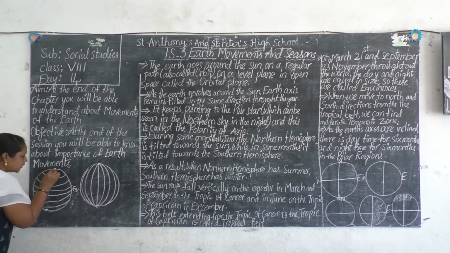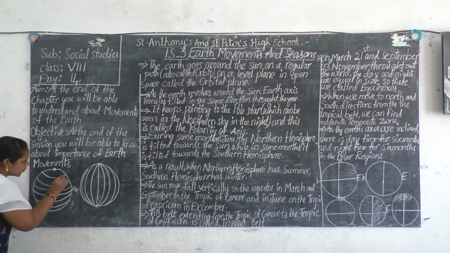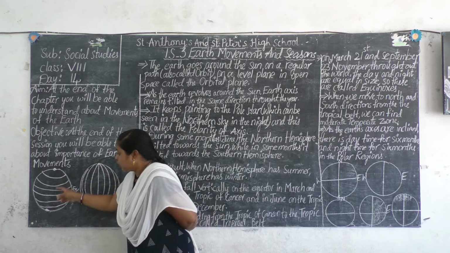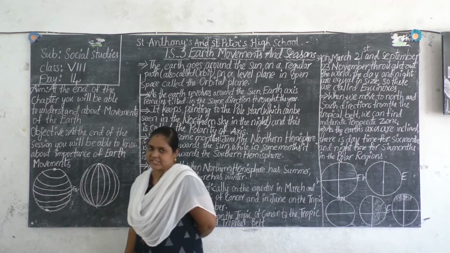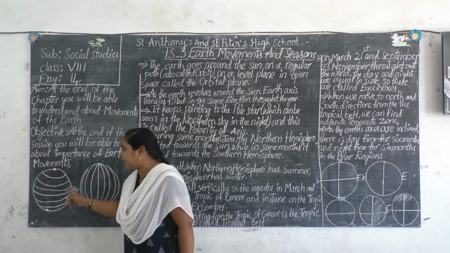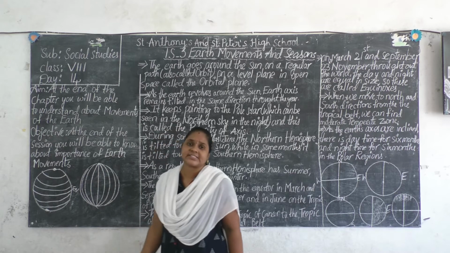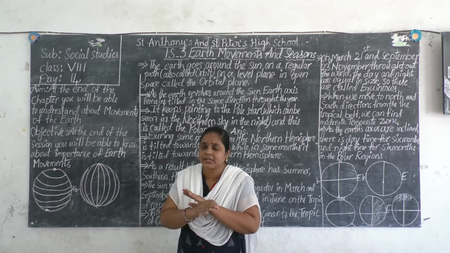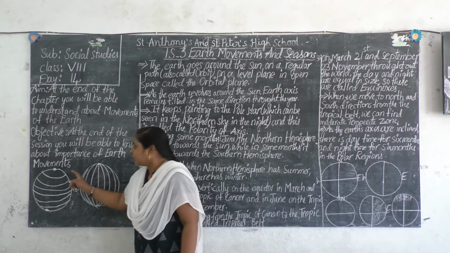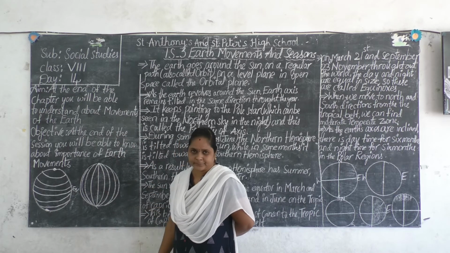Near the North Pole and the South Pole, some areas are located there. Some countries are there. Those are called polar regions. Already in the previous class I told you, here also they have days and nights. But here those areas are not receiving more heat of the sun. Right? So here one more thing you have to learn is how the rotation is taking place.